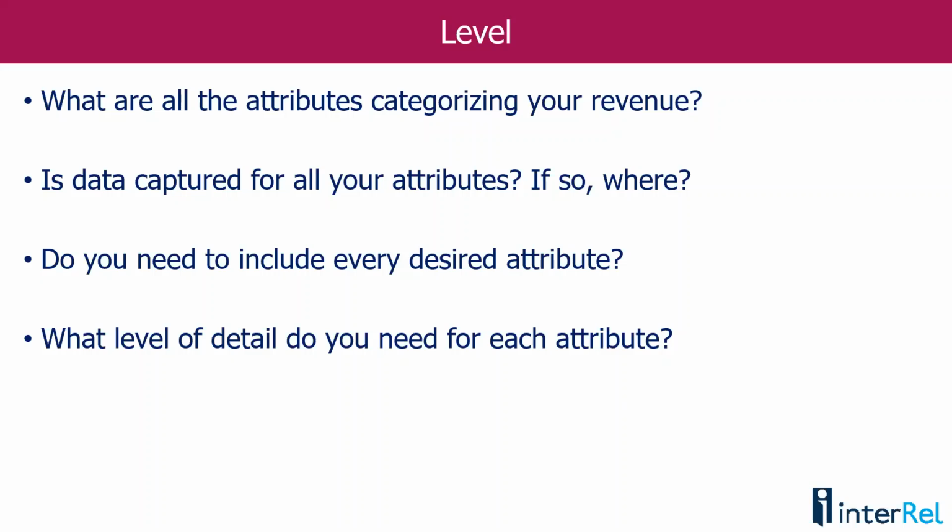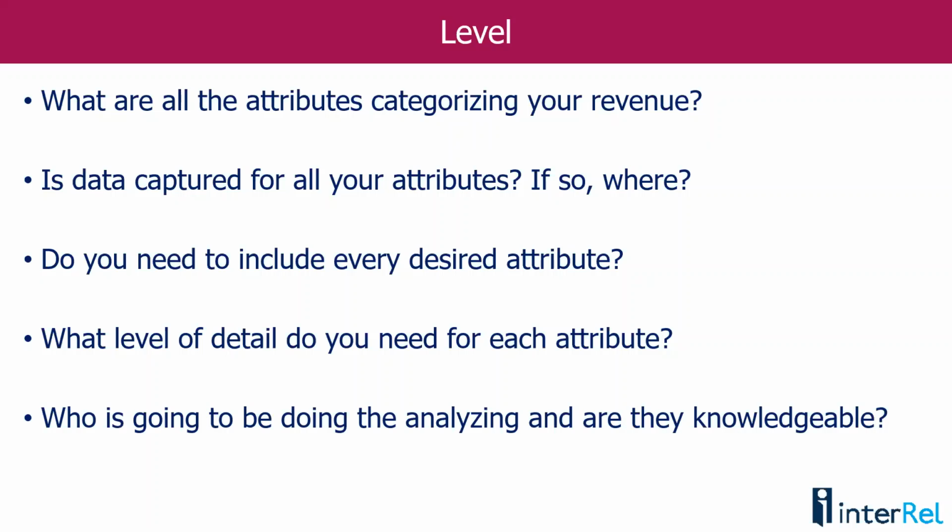What level of detail do you need for each attribute? Do you need to go to an SKU, or will product category be sufficient? If you're in healthcare, do you need it at a patient level, or would the service that was rendered be sufficient? So how deep is deep? Again, keeping in mind, if you're trying to do a quick win here, if you go crazy with that level of detail, it takes longer to implement. So just keep that in the back of your mind.